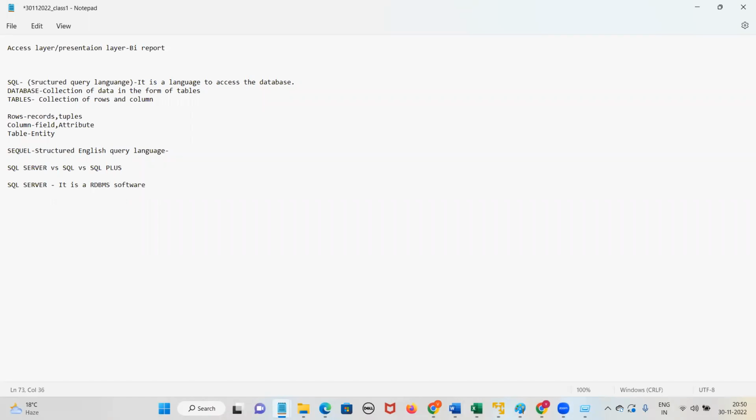RDBMS is Relational Database Management System software. That means it is a software where we can access a table, create a table, drop a table, rename a table. This is an RDBMS software.